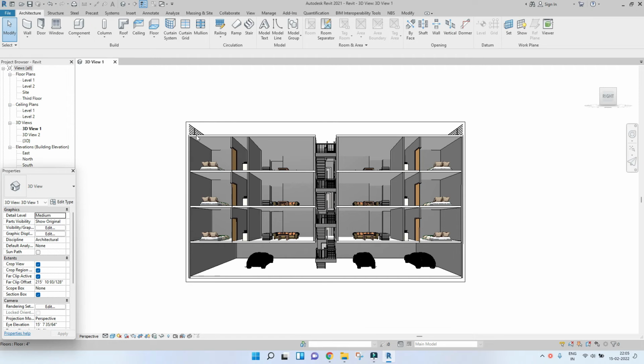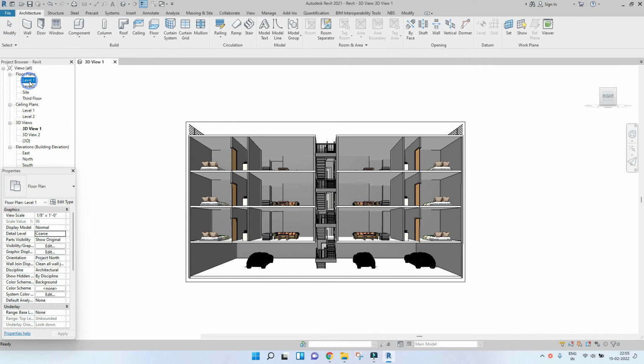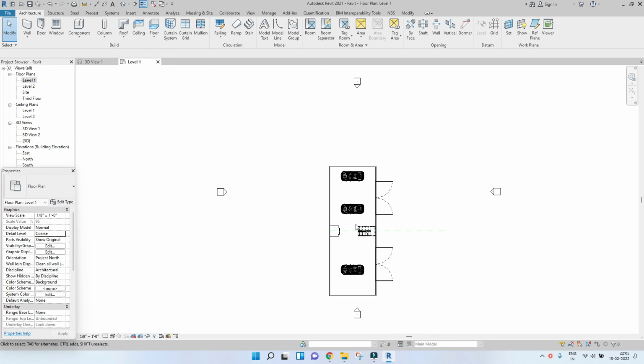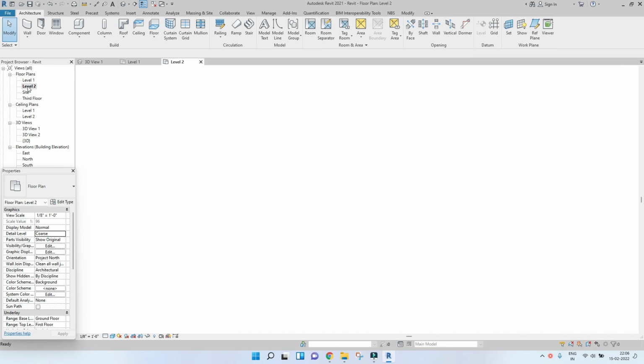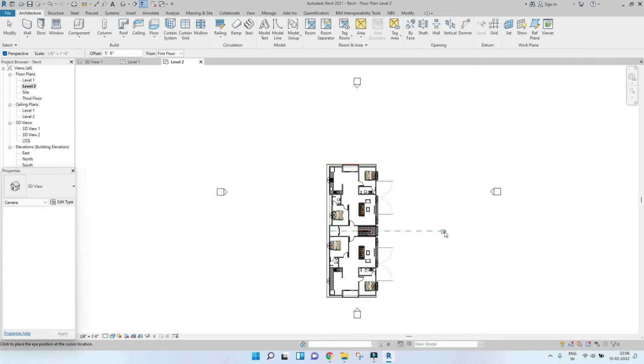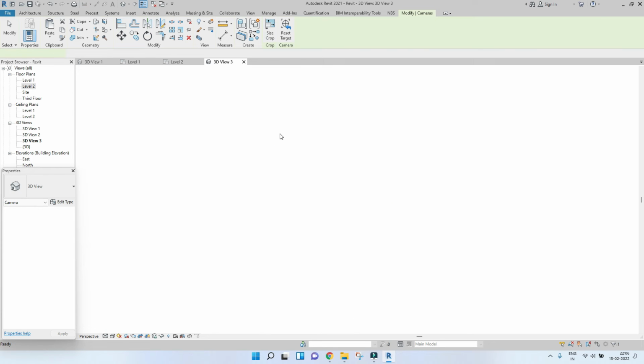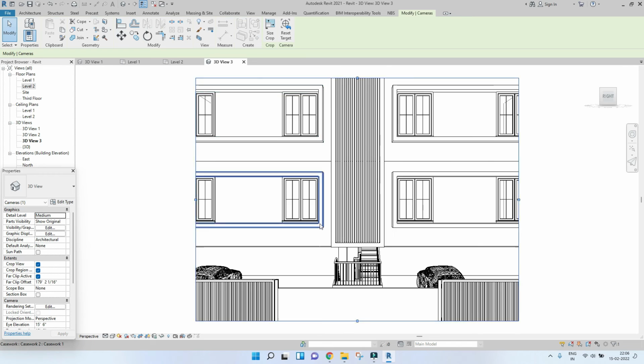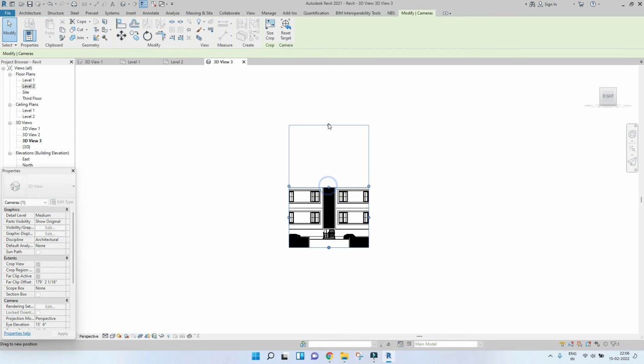For this particular section, I have placed the camera on level 1 as you saw. Similarly, you can place the camera on any level. Let me just show you a quick example of what it looks like if you place the camera on a level higher than what we just placed. This is just to give you an idea. Once you place the camera on the second level, this is what it looks like.